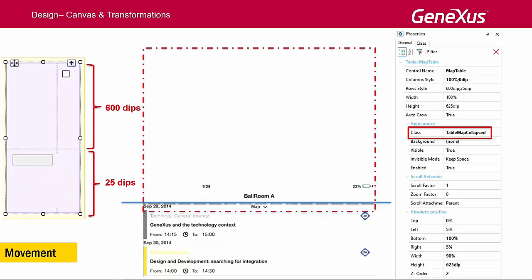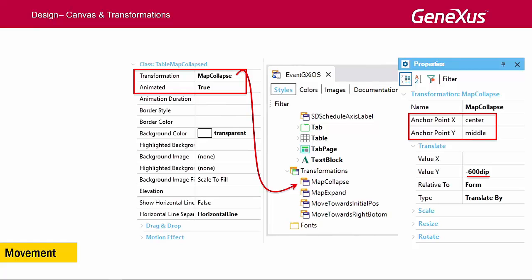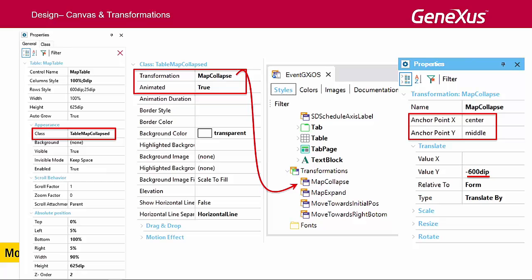This causes the room map image to disappear. Note that the table class has the animated property set to true, as we can see here, and this will cause the shifting to be noticeable when the table is extended and then collapsed. This is to say, when the table is extended, we tap on the button, and it moves in this animated way.